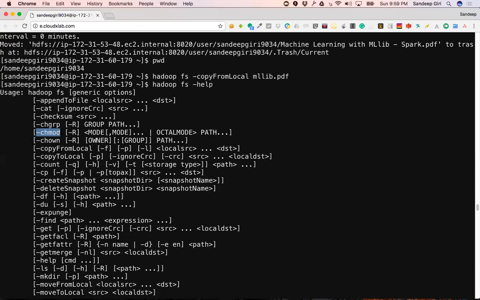Chmod is the same permissioning as Unix. In HDFS, chown is the owner of your file. Be careful with owner. Generally, chmod, chgrp, and chown are used by admins.